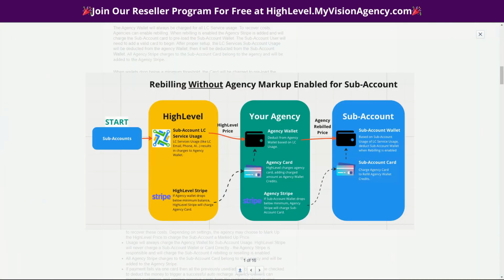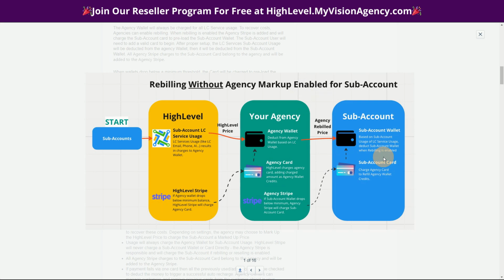All right. Now, if a sub account inside of my agency decides to use credits, it's going to be deducted from my wallet. Okay. So if I have everything marked up 3x, or if you're on the 297 plan and it's 1.0, the base cost, whatever that charge is, it's going to be deducted from your wallet.